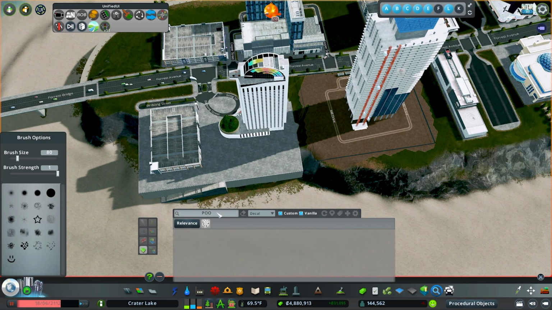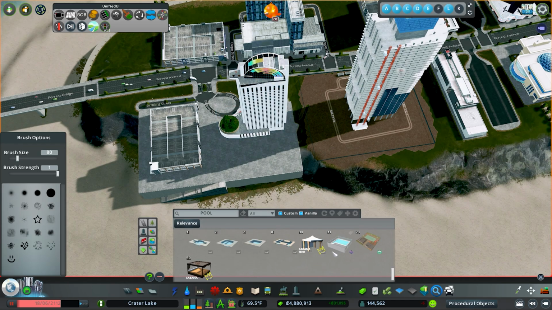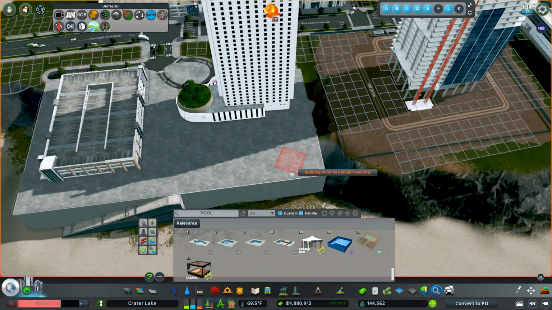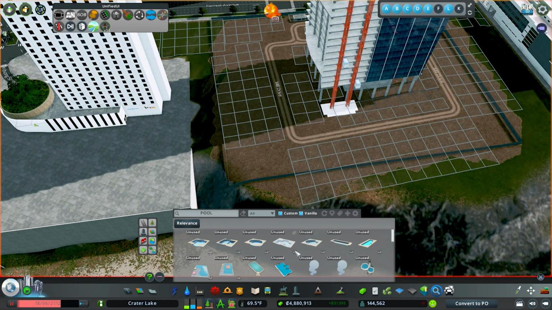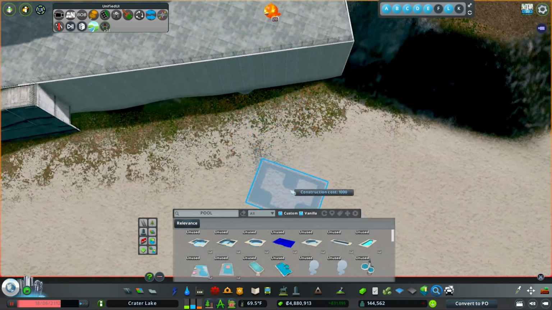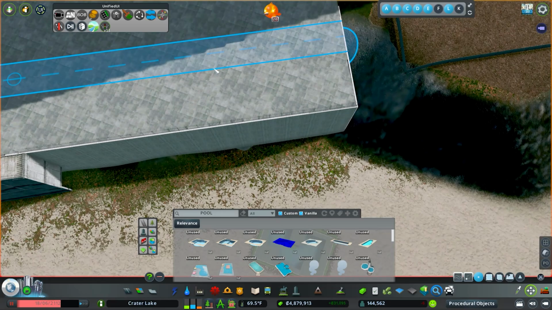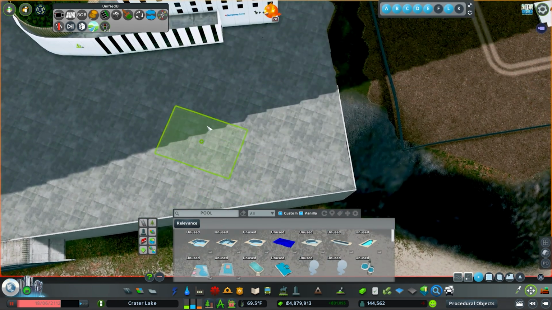So if we go in here and search up pools, go to all, let's come in here. We got a lot. So what is this, a little private pool? Oh, that's actually one of the zonables. So we will do one of these. So if we, not that one, this one. Yeah, so if we come in here, grab that, go ahead and grab this, and then Control H up here, go like that. We should be able to just slide this in underneath.